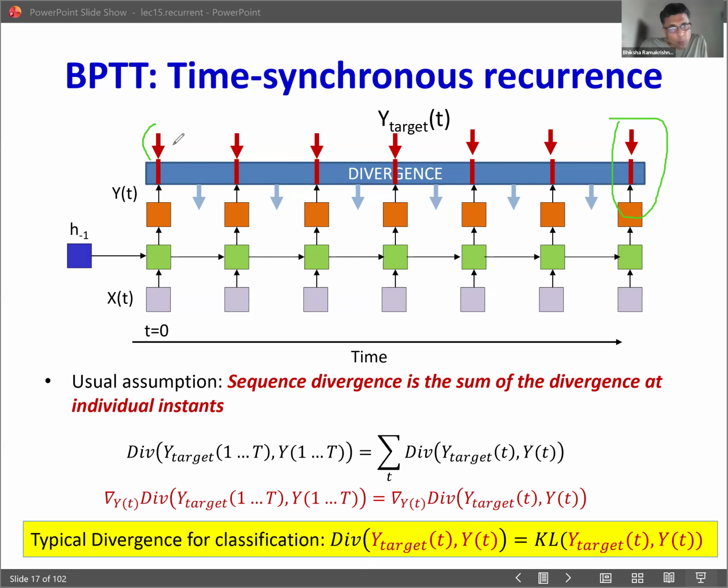But here is the key thing. You need to have a one-to-one correspondence between the desired output and the actual output. And in many problems, you won't actually have this kind of a one-to-one correspondence.